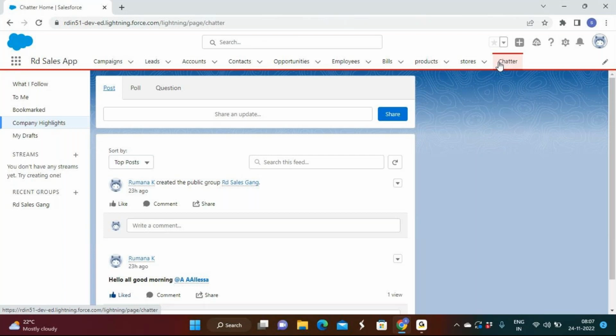So we are expecting to send an email alert to external people, and then post to chatter and post to notification. So three actions we are expecting to perform at a time. This can be done with the help of Process Builder, by using the options called email alert, post to chatter, or post to notification. Yesterday we did all the prerequisites: we created an email template, a chatter group, and a notification. So by using that, let's continue today.